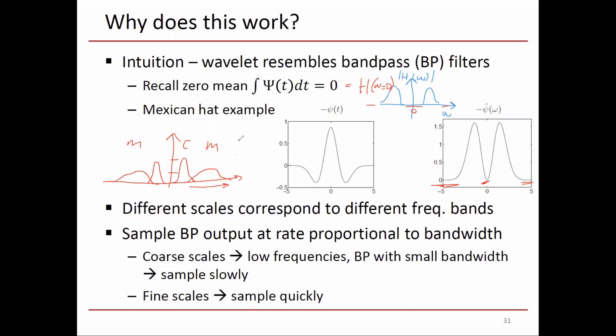And what about the fine scale? The fine scale, this is frequency, so it has a lot of bandwidth, but it's also low. So it has this very wide profile, but a low amplitude. Now, what about sampling quickly? So if we're covering a lot of bandwidth with this fine scale wavelet, that means that there's a lot of detail in the time domain and we need to sample quickly.